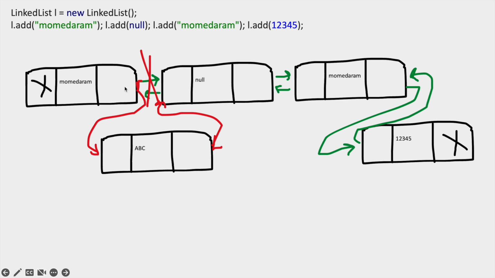But when it comes to retrieval, if you want to retrieve data or find whether an element exists or not, what we need to do is traverse either from beginning to end or end to beginning, because this is a doubly linked list, right? So we can traverse from first to last and last to first.